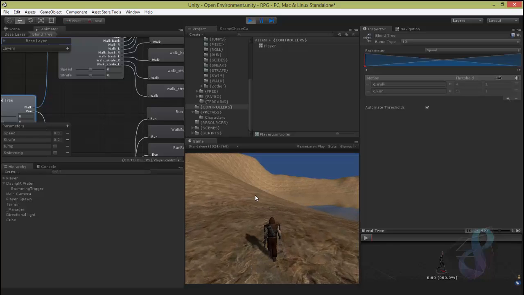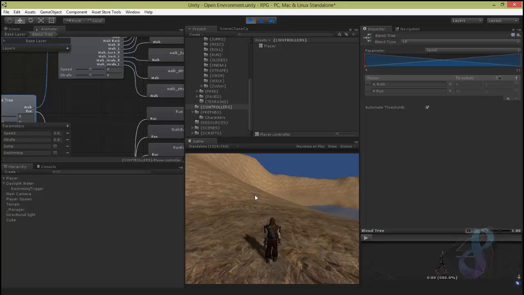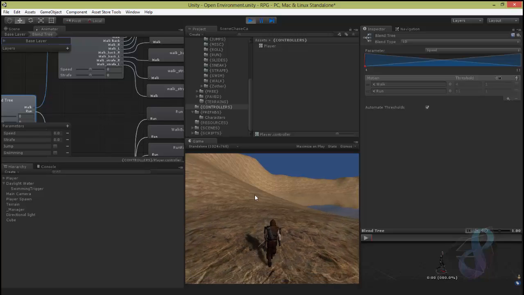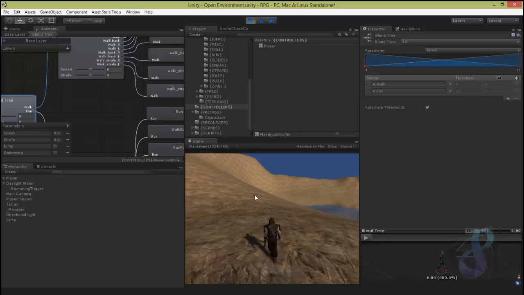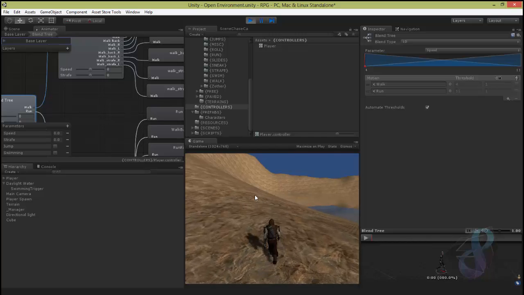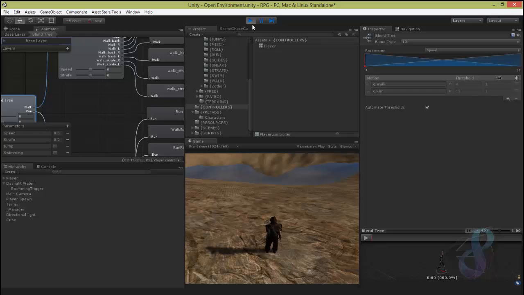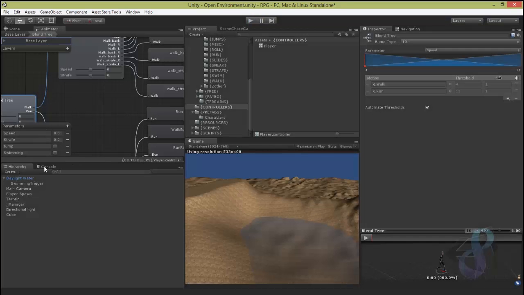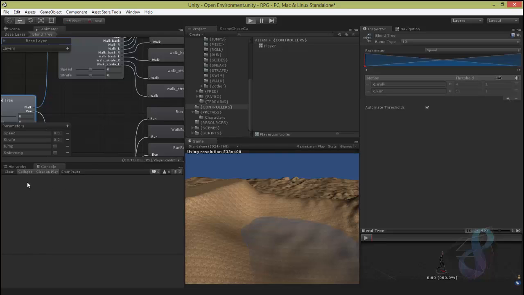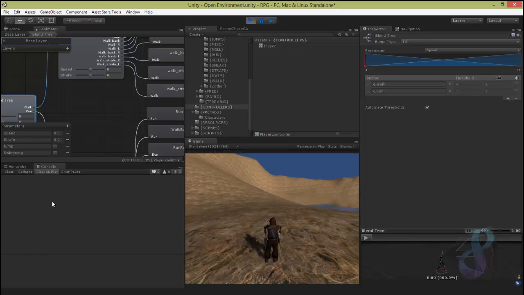Okay, backward is a bit slower. Well, I think the backward speed is okay. Yeah, the forward is okay again. No sliding. Good. And what is this null reference? Let's track it for a second there. Oh, I got a null reference, come on. Don't collapse. Now I don't get it.